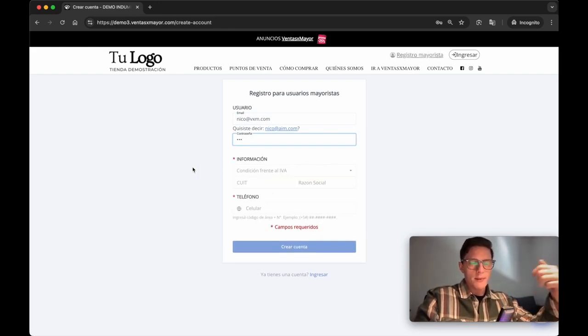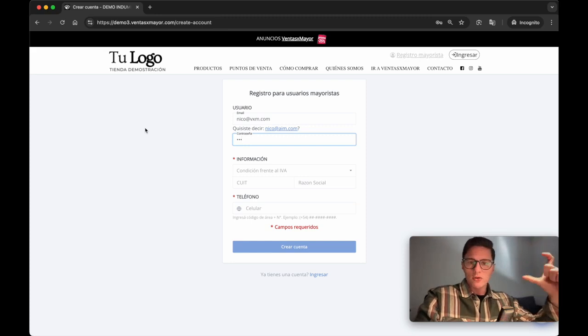In Argentina, it will ask you for your tax ID. In other cases, it will ask you for the tax status of your country. It will also ask you for a phone number that will be automatically corrected according to the country with a valid number. When setting up the account, you will receive an email with a verification code, which helps us make sure that you have entered the email correctly. So once I enter the code, I can enter.